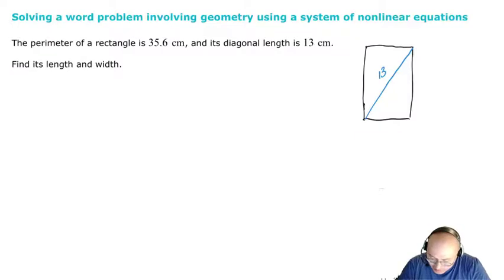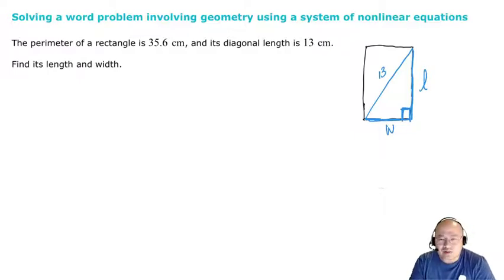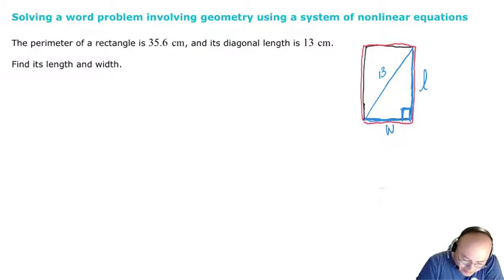In a rectangle, there is a right angle here that forms a right triangle. So we could take a good look at this triangle right here. Let's call this the width, and let's call this the length. So there are a couple of relationships going on. One, we know the entire perimeter of the rectangle. The entire perimeter is this outside, and we know that's given.